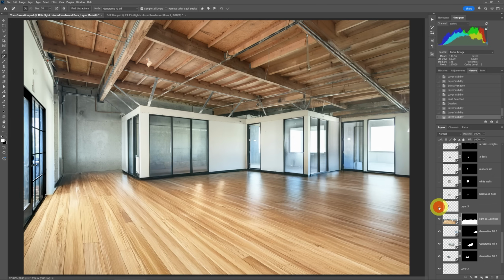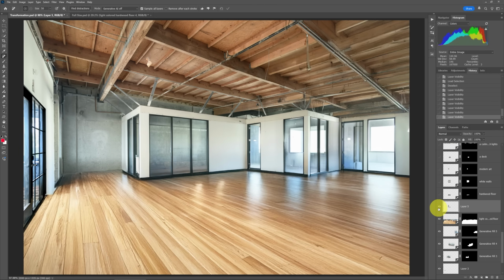This layer here was not a generative fill. This was just another blank layer that I used the remove tool and the cloning tool on, just so that I could get rid of this stuff in the office over here. So, starting out with a blank slate. Now I did put in white walls, and that's coming up here shortly.